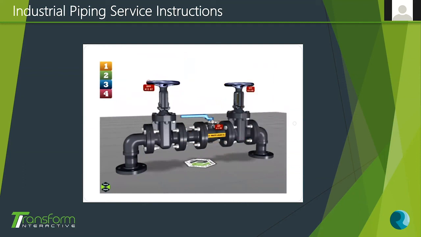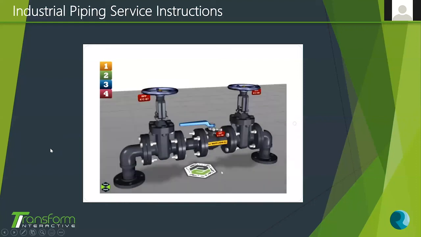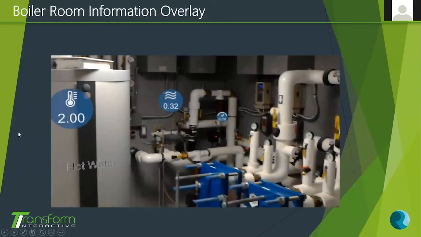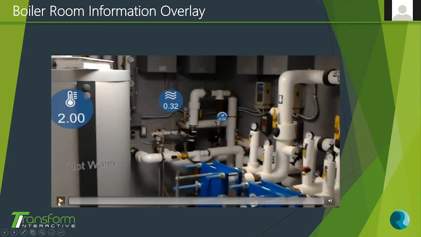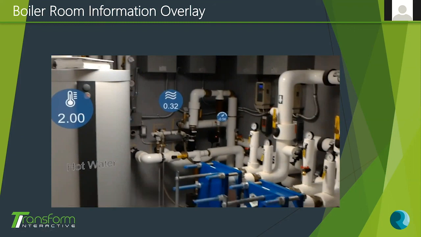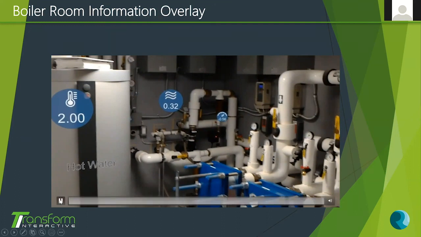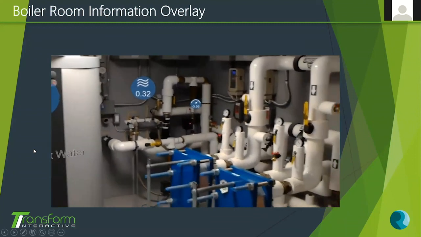And then the last one that I want to close the presentation with, I think we're at just about a half hour, so the timing is pretty good on this one, is a boiler room, so obviously similar to a WTP. But when it all comes together and you're able to actually link into the data of your system, this is what becomes possible.